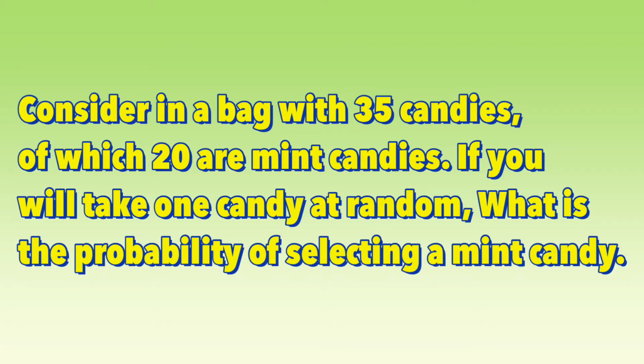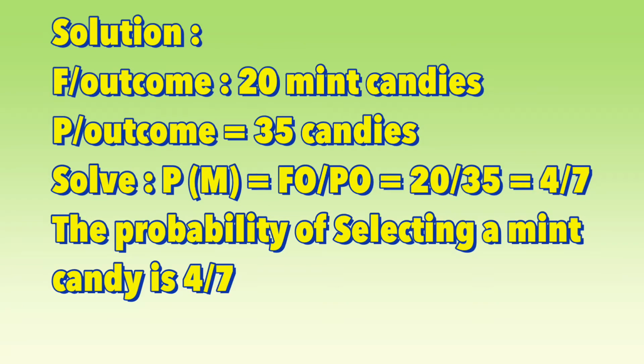Today we're going to study probability questions again. Consider a bag with 35 candies, of which 20 are mint candies and 15 are caramel candies. If you take one candy at random, what is the probability of selecting a mint candy? So the problem is asking for picking up a mint candy. What is the probability of it?